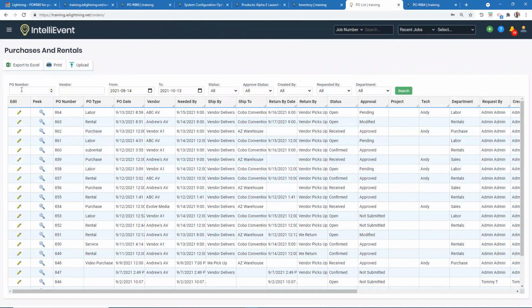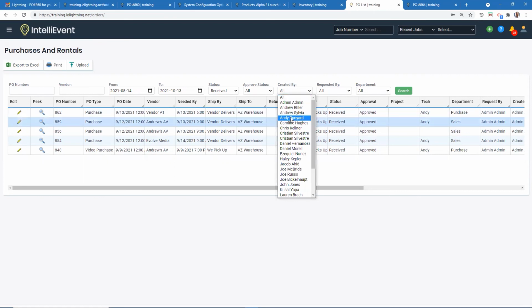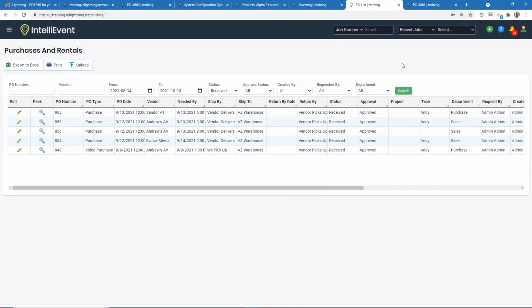We can search by the actual PO number, by the vendor, and our report is guided by the from date to date, the status, the approved status, created by, so if we want to look at a specific person that had created the PO, requested by, and the department.